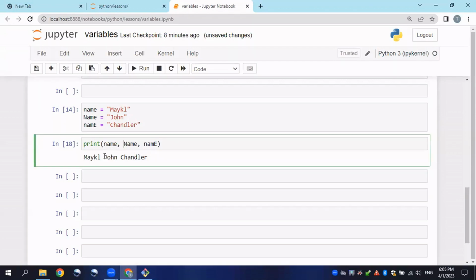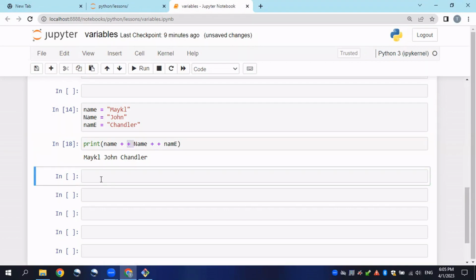But if you want to give a concatenation or add something in between them, maybe I want to add a slash between these names, how should I do this? I would have to concatenate them like this with plus signs. In Python, these plus signs mean concatenation.